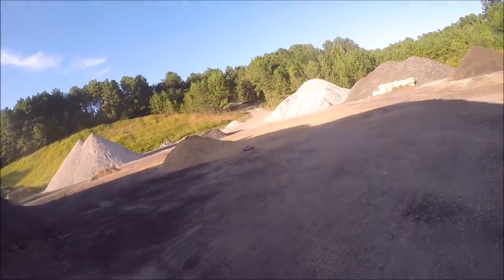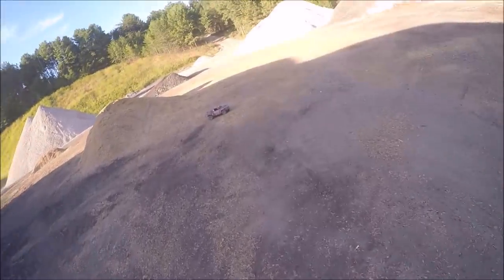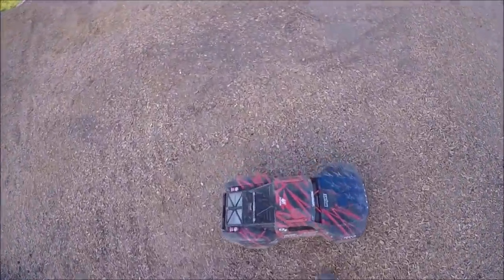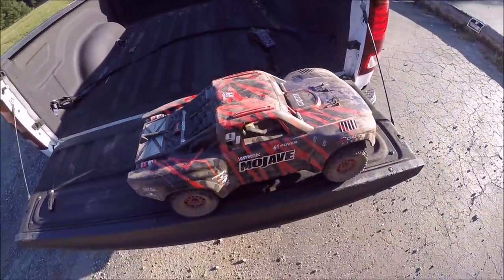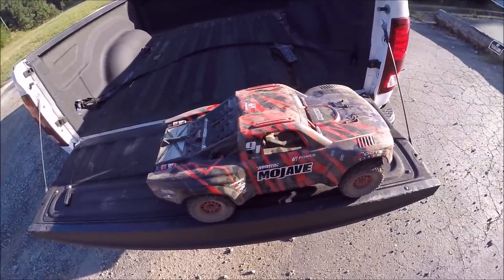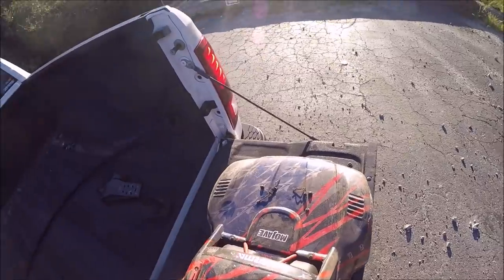LVC. Yep. Because I am thoroughly impressed how this truck is. I mean, it handles so good. It soaks up the bumps like it's nothing. Right, guys, that's going to conclude the maiden run. I just wanted to give her a quick run and get a feel for it out of the box. This thing is a complete beast. Again, huge shout out to Arrma and Horizon Hobby for giving me the opportunity.